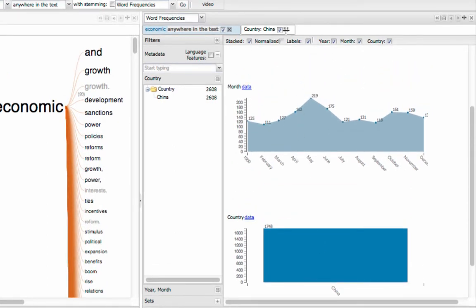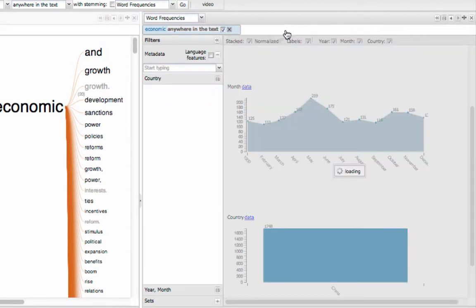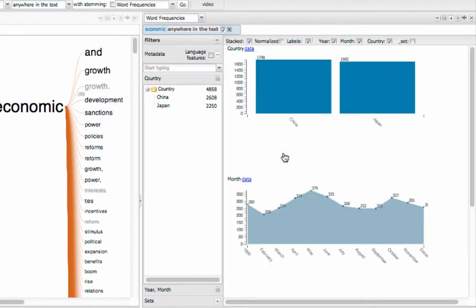So let's remove that filter and explore this visualization a bit. This is what we see now. There's 2 countries now, China and Japan. We get to visually compare their frequencies. The frequency with which economic happens over time and in the editorials about these 2 countries. Remember I said this graph was interactive? Well, that's because you can filter it in multiple dimensions in real time.